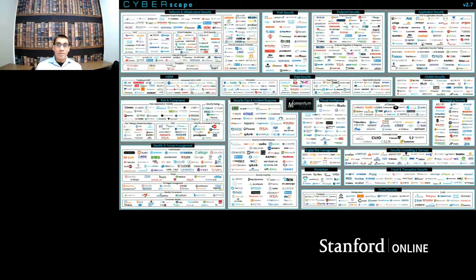There's no way to cover the entire cybersecurity landscape in this 1-hour presentation, but we'll cover 5 to 6 of the categories and talk about some examples within each. So with that, to start us off, I'll turn it over to Dan, who will tell us about identity and access management.